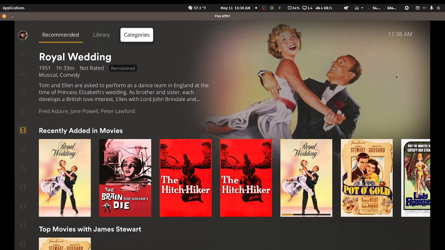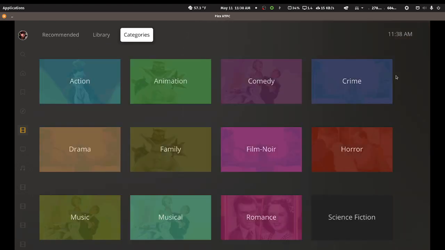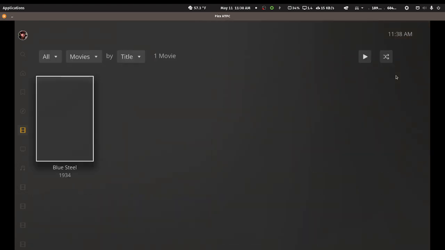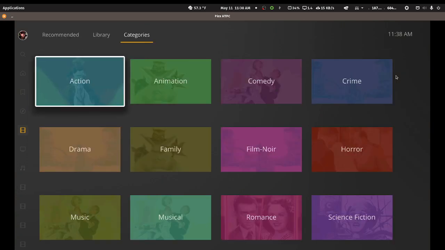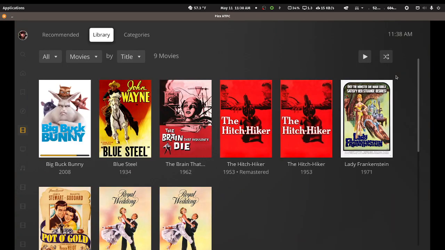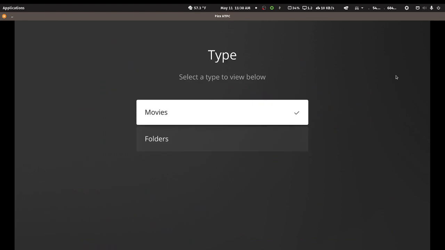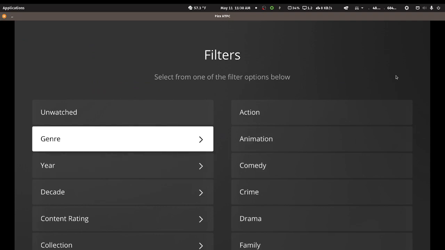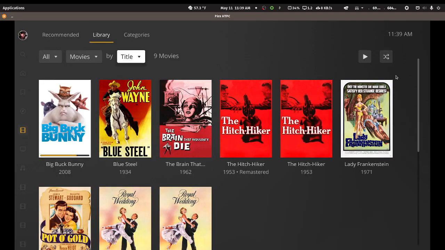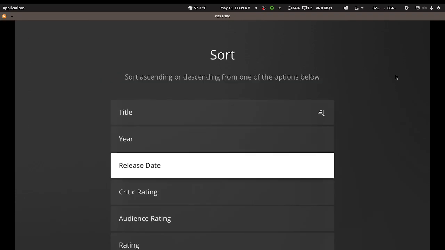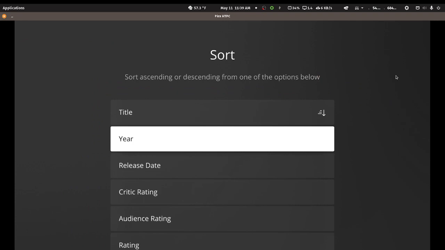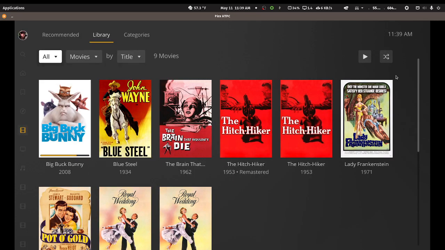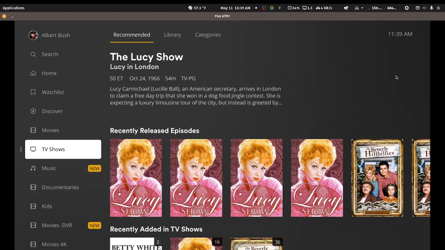And then a while back, Plex added this category tag or tab that I personally don't use myself. So library tab, you can then choose to sort by different criteria. I could look at the folders. I could search by genre. I could search by year or release date, or sort. Let's say sort, not so much search. And the same with TV shows.